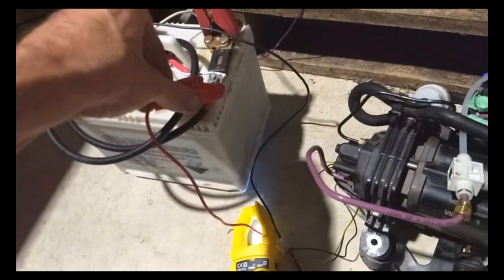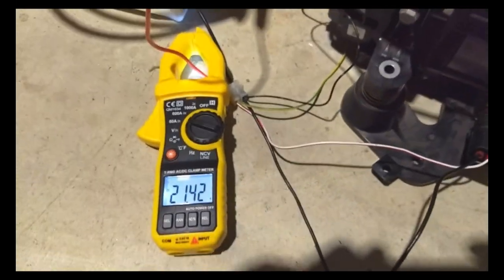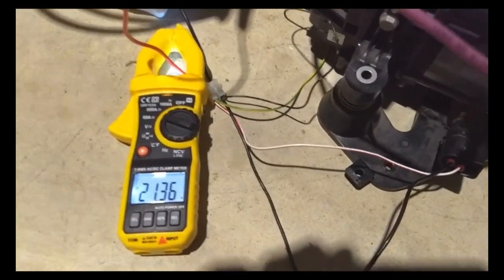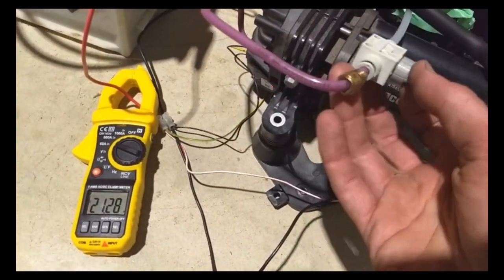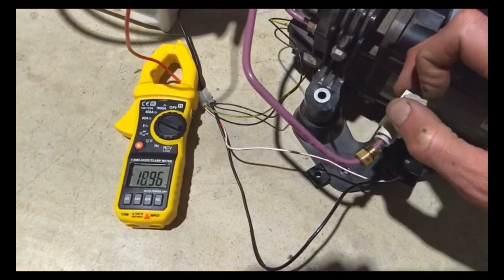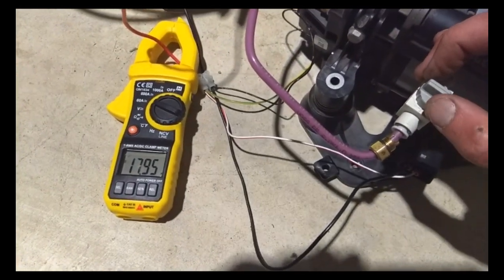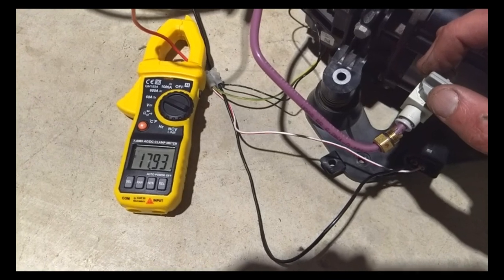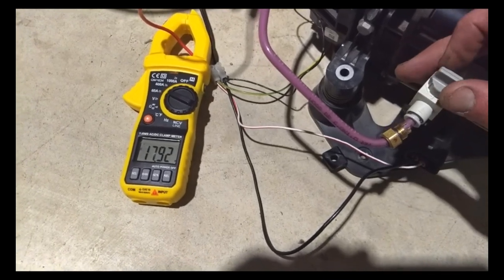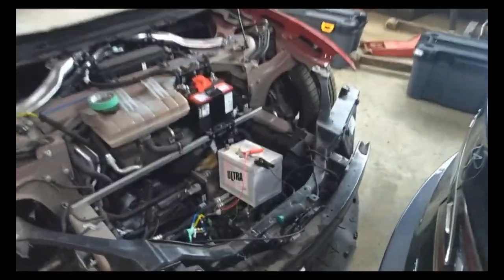Let's go to the other side of the fuse. So 20 amps when it's just running. And then if I turn this and seal it off, interesting, the current drops. I guess it's pumping a vacuum. So, we've made the compressor work on the bench.